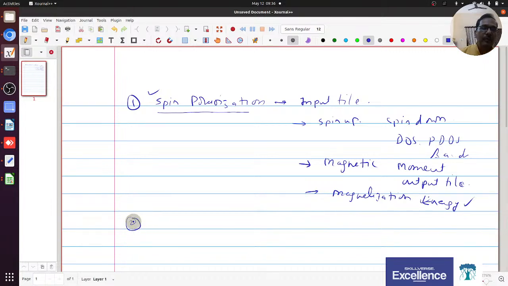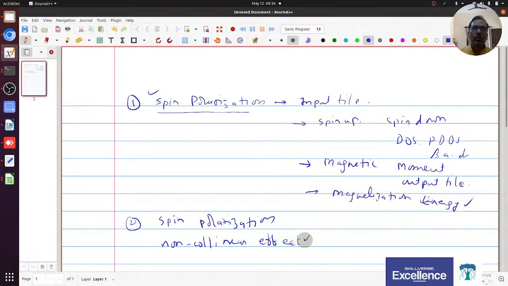Today I am covering spin polarization along with this non-collinear effect. A non-collinear polarization effect I'm going to include in this part.